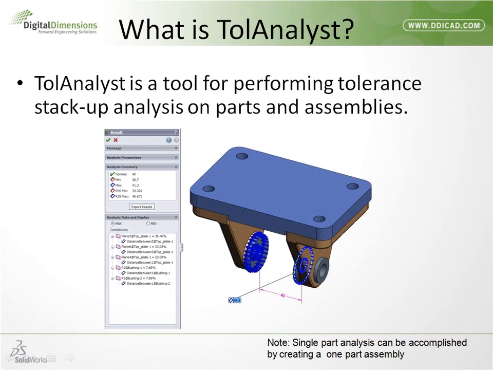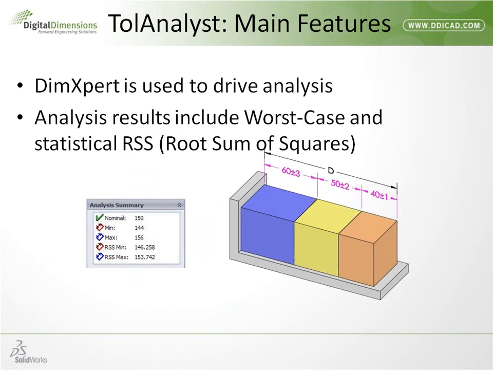Okay, so TolAnalyst is SOLIDWORKS' tool for performing tolerance stack-up analysis on parts and assemblies. A single part analysis can be done by creating a single part assembly. The main features of TolAnalyst are the DimXpert dimensions are used to drive the analysis, and the analysis results include both worst case and root sum of squares statistical analysis. And with that, let's go into SOLIDWORKS to share this.